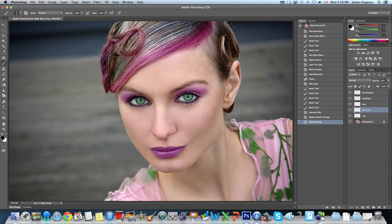So there we go — let's look at the before. We did the highlights, we did the eyeshadow, we did the eye color, we did the lips, and we did the eyeliner. That was very quick and very easy, and the end result is pretty believable. Hopefully you can use that for your own portraits or portraits of people you take — have some fun with it, see what you can do. Hope that helps, talk to you later.